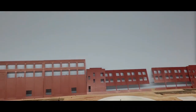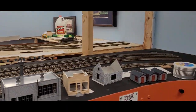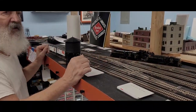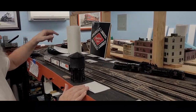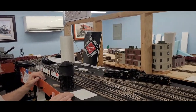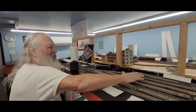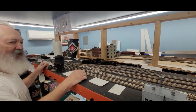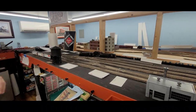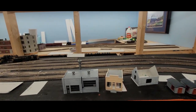So we're going to come around here. This is the town of Roland, which is not a real town. It's named after my grandfather, Roland Whittle. If you notice, the lumber industry over there is R.T. Whittle, and this is Roland. And this is just a coal mine. It's going to be a three-track coal mine. I haven't decided how to build it yet. I don't know how to design it or put it together, but it'll be 3 tracks, and there'll be coke ovens in that little stub track back there.